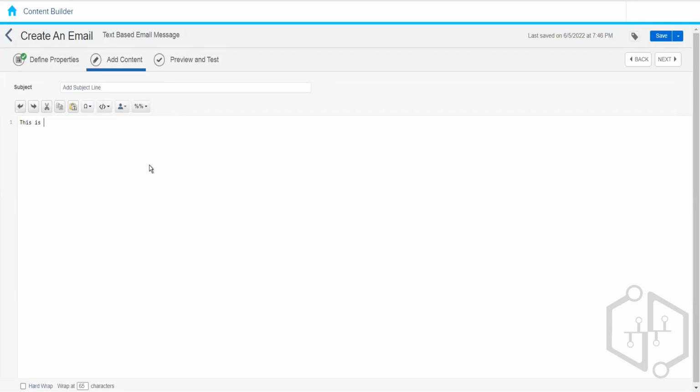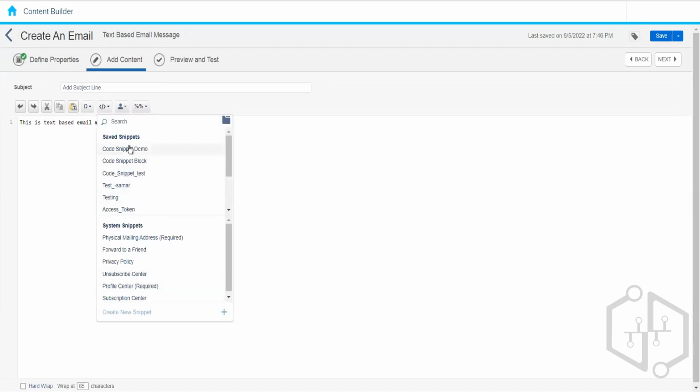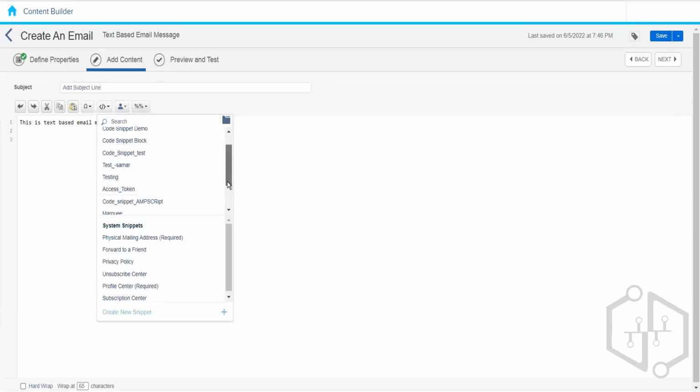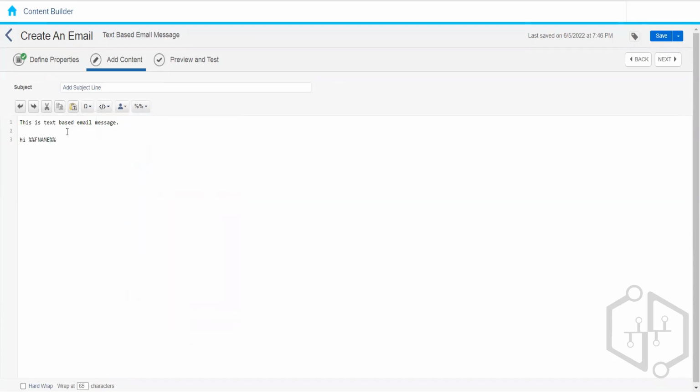So we can write, this is text based. And we have all these options over here as well. To basically bring the first name around.